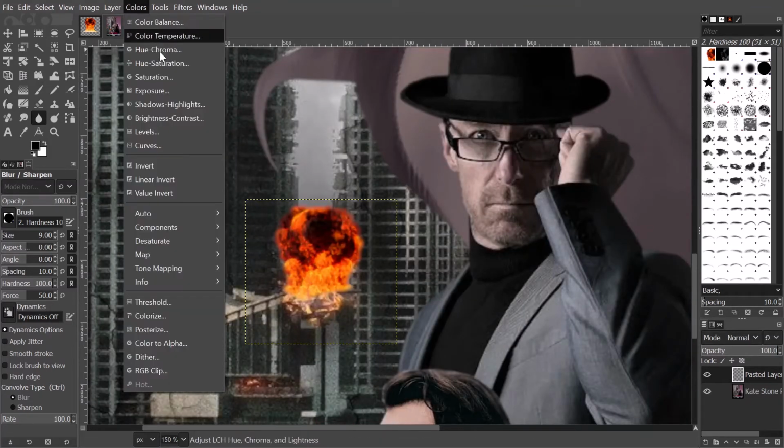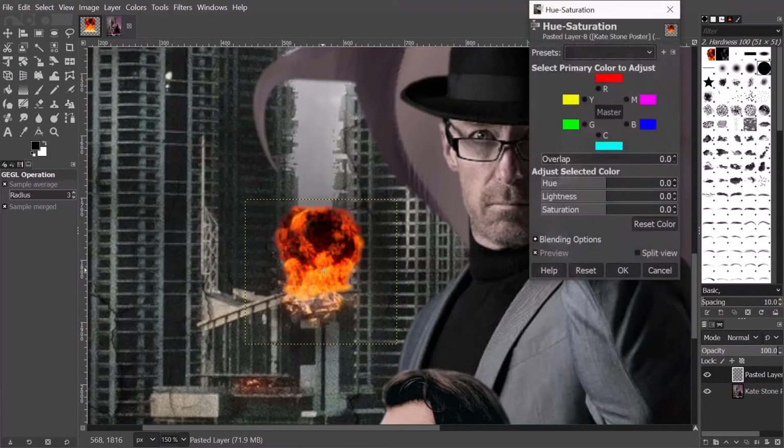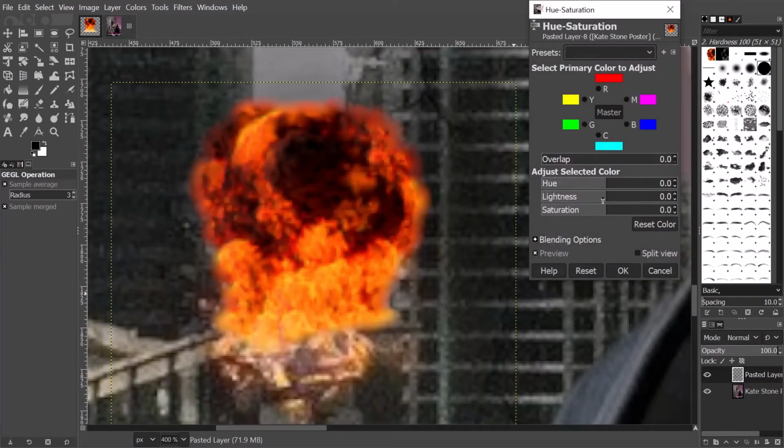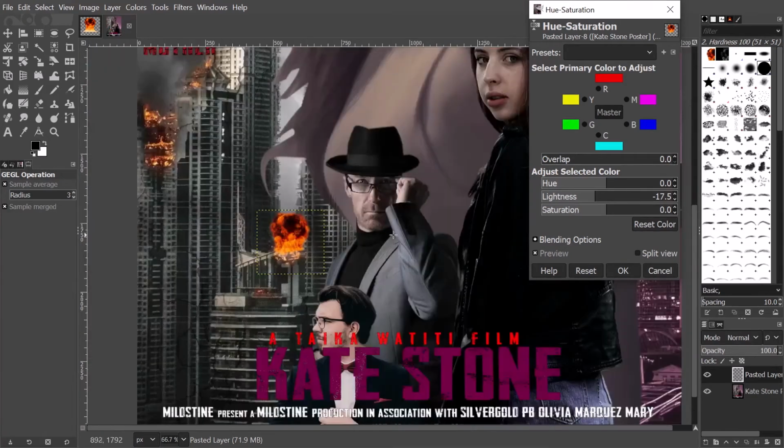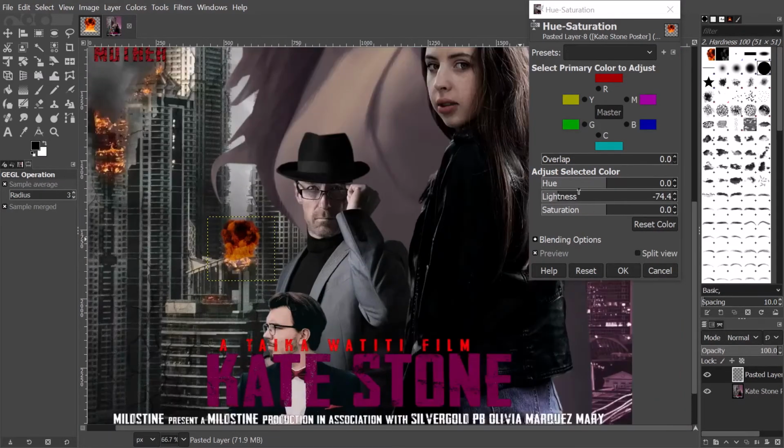Go to Colors, use Saturation, turn the lightness to a bit darker color, like burned out, like this, and the saturation to a value of 23, like that.